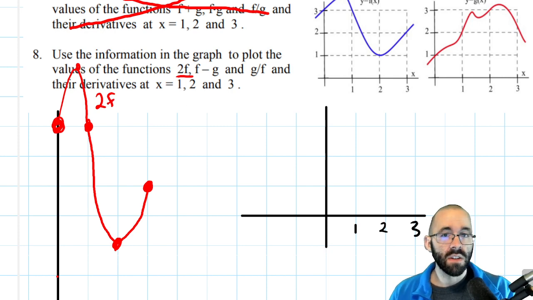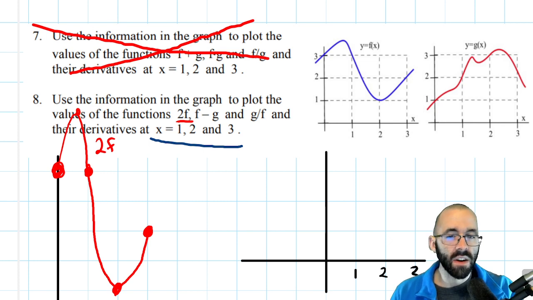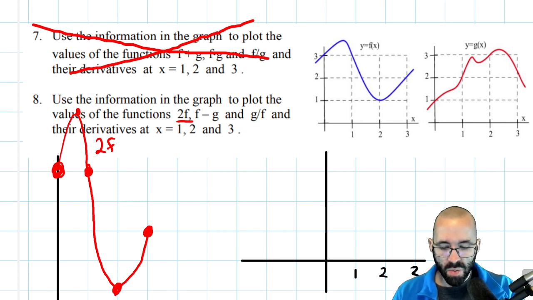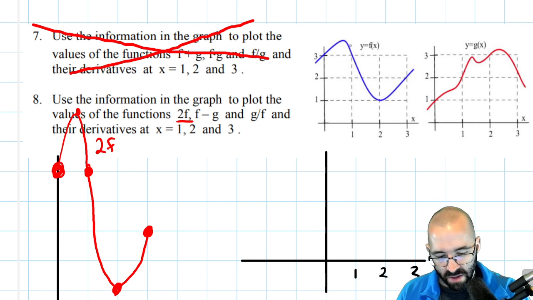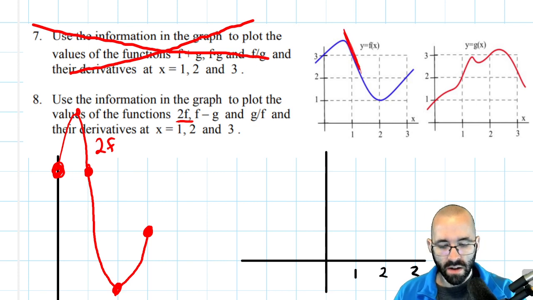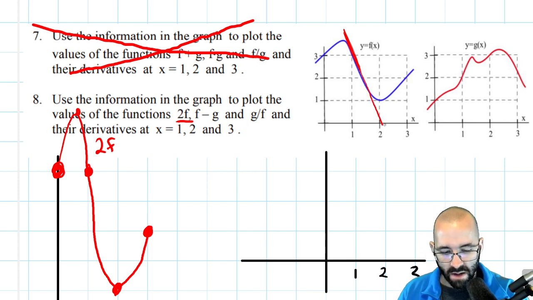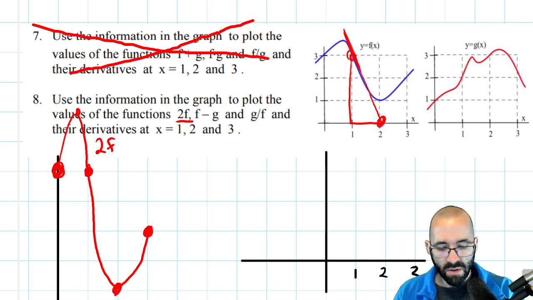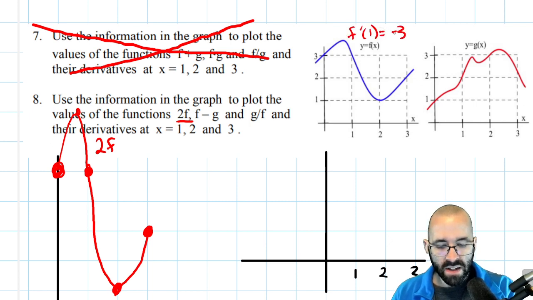What about its slope function? That's going to be a little harder. It actually only wants it at 3 points. We don't need the full graph here. It only wants it at 3 points. When x is equal to 1, what's our slope, do you think? Well, the slope of this original graph looks something like, I don't know, the slope is maybe -3. Right? It goes down 3, right 1. So maybe f prime right here. What we could do is we could say f prime of 1 is -3.